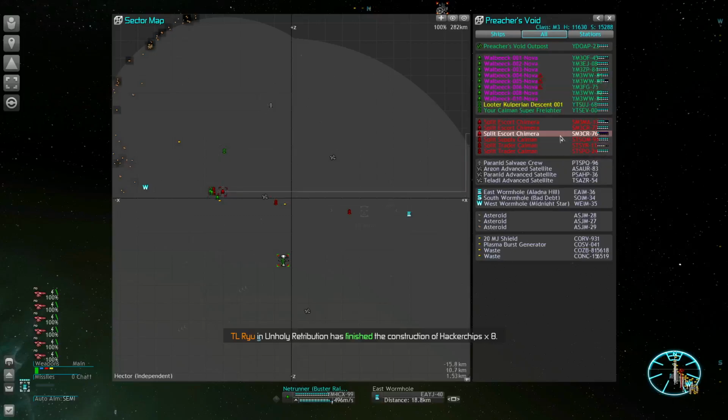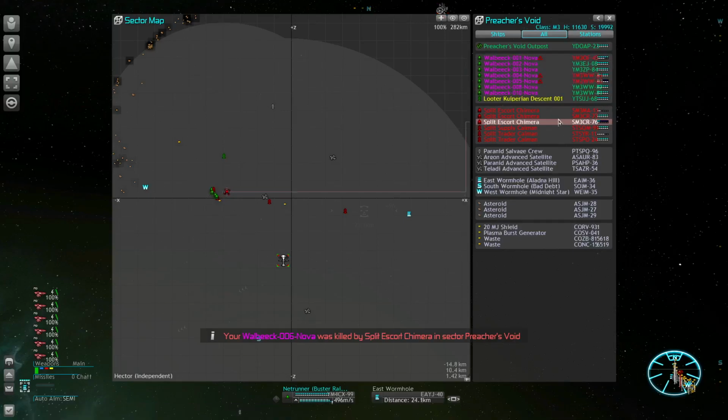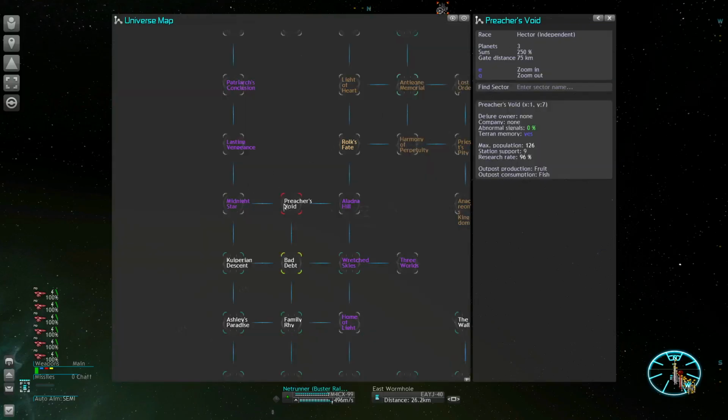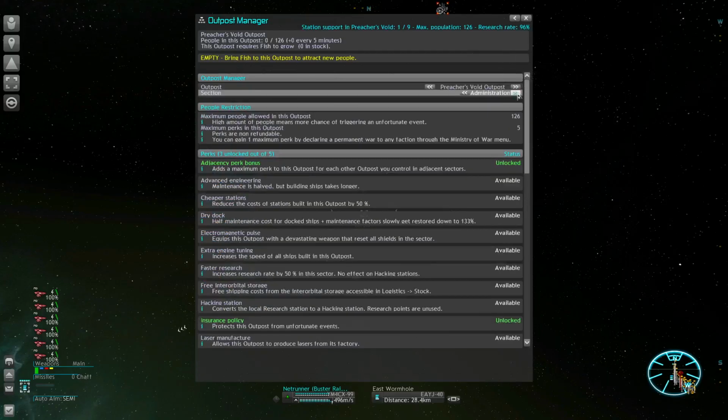And slowly but steadily we are also killing Split economy ships. That's a hunter group, which is hunting down freighters. And this new outpost in Preacher's Void just got its agent ships, so I will activate them.